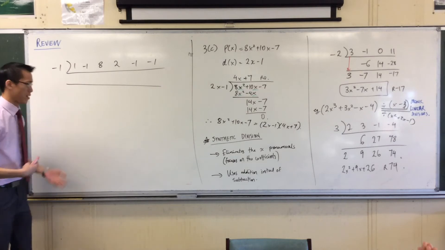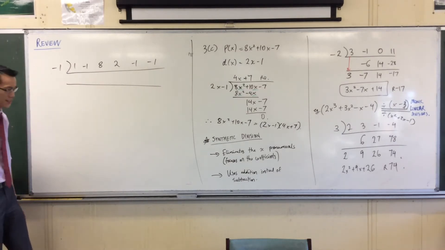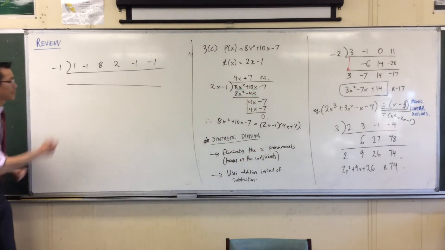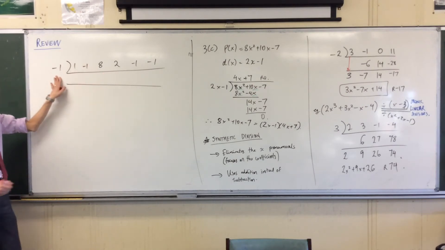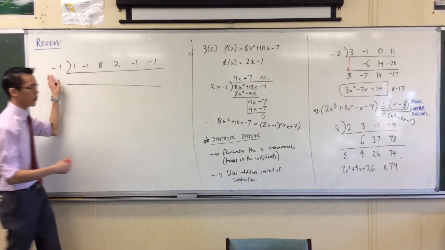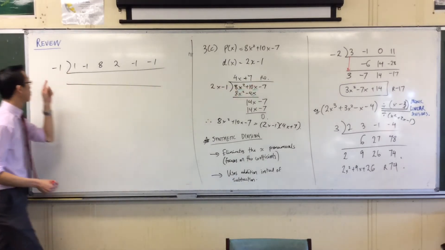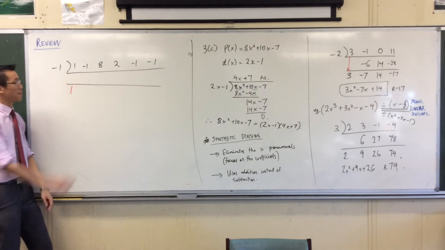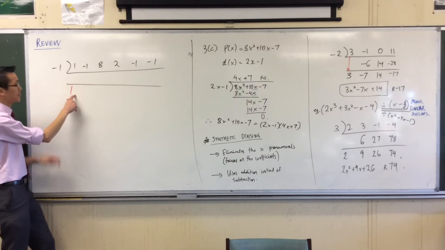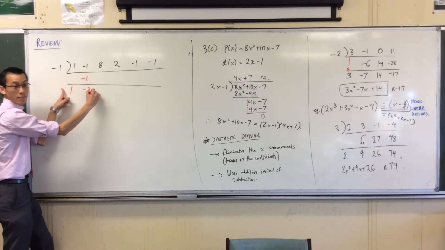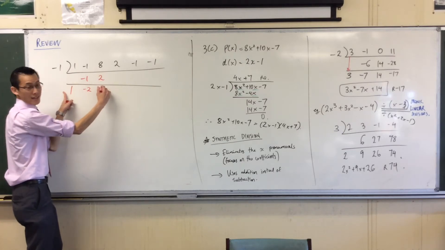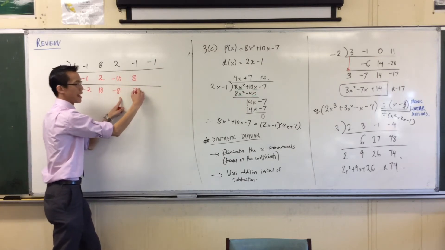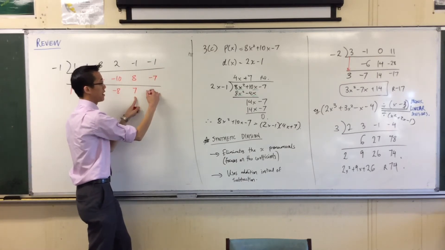Once you get in the rhythm, it's just so fast. I'll give you two minutes and then I'll show you my answer on the board. I've already set up my coefficients and there's my divisor. The technical way of saying it is this is the zero of the divisor — the value that if you put it in for X would make the whole thing zero. I just write down the first number, and here comes the repeating step: I multiply and then I add. Multiply and add, multiply and add, multiply and add, multiply and add.